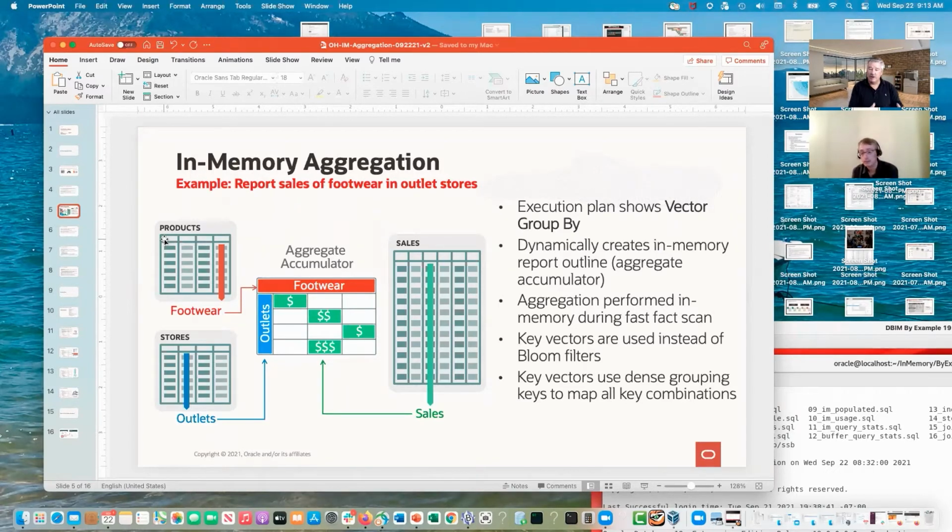So we can avoid pre-computing these multidimensional cubes or temp tables, and that fits with our goal of real-time analytics, being able to run your queries right on the source data without having to know ahead of time exactly what queries you're going to run. Yeah. Huge advantage to database in memory, and obviously in-memory aggregation helps that story along.